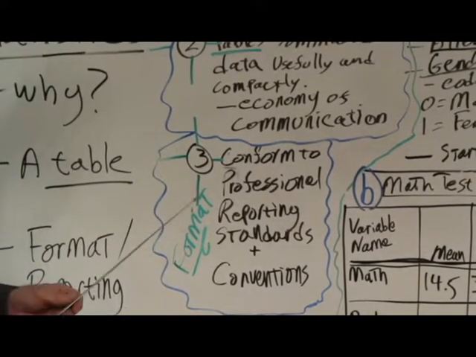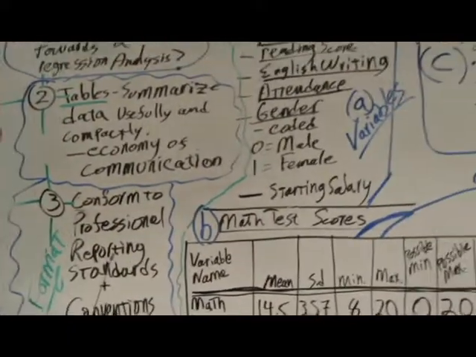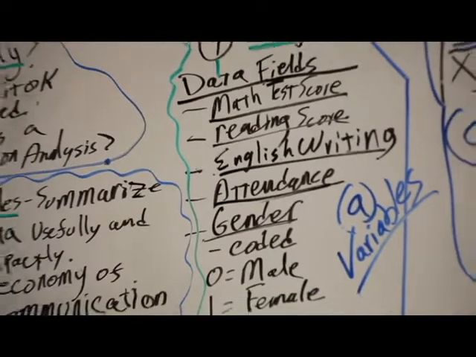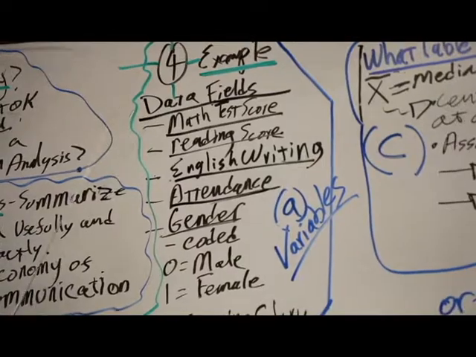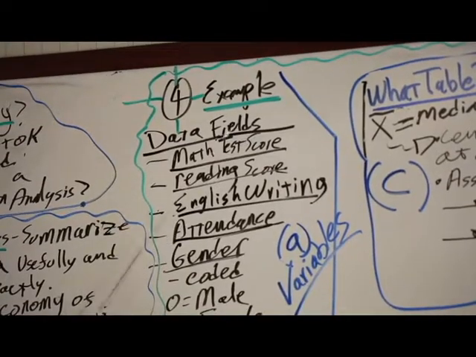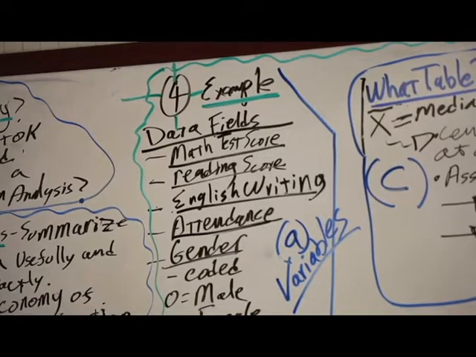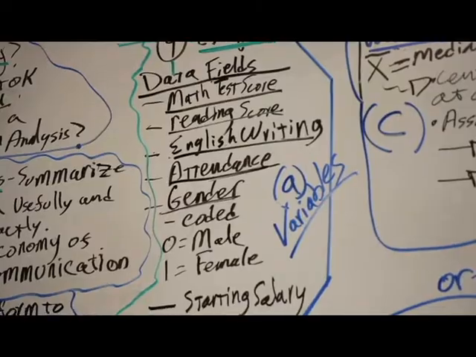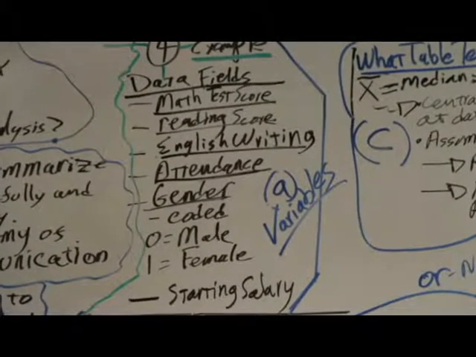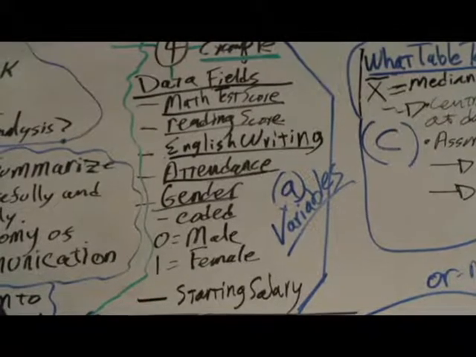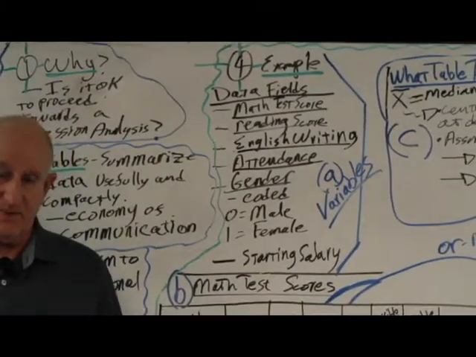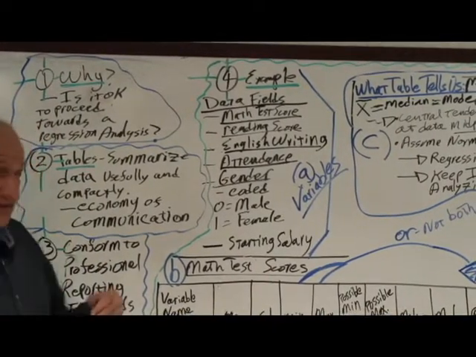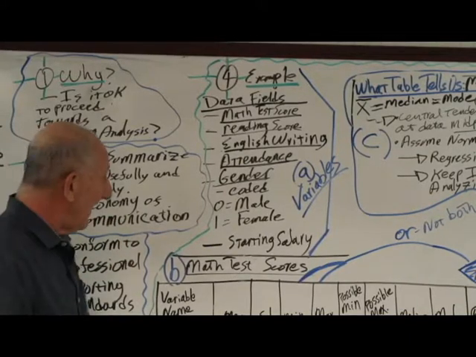Now, I'm going to jump up here to number 4, and that's got an A, B, and a C. 4A is this example we're going to start with from that data I showed you over to my left. Now we're looking at, here's the different data fields or the different variables that I measured here. Math test score, reading score, English writing, attendance, gender. Now let's just say what I'm looking at here is stuff I might want to put into a regression. And let's say these are international students applying for an MBA program, and the director of admissions in the US has to decide about what to do, admit or not admit, something like that. And they've got all this data.